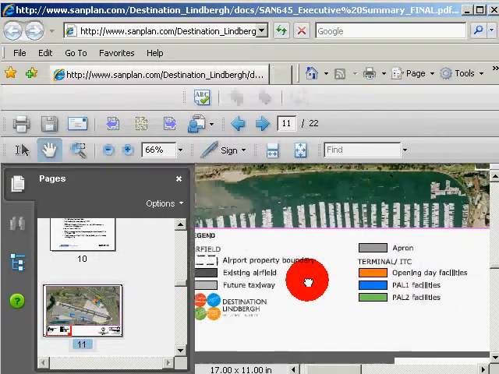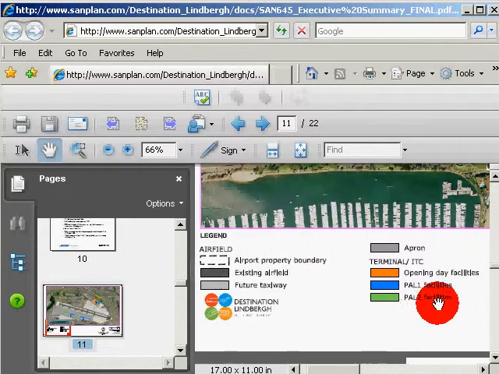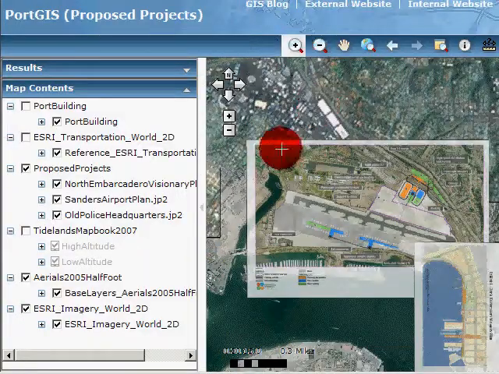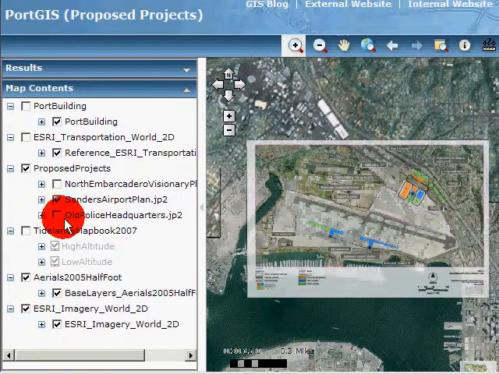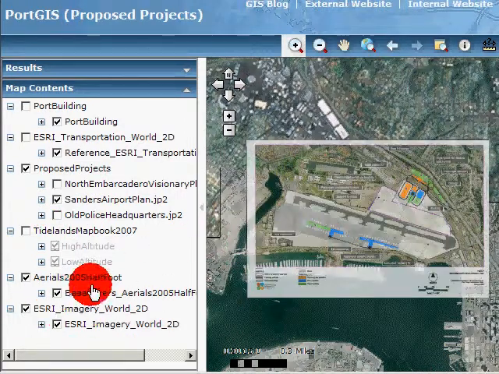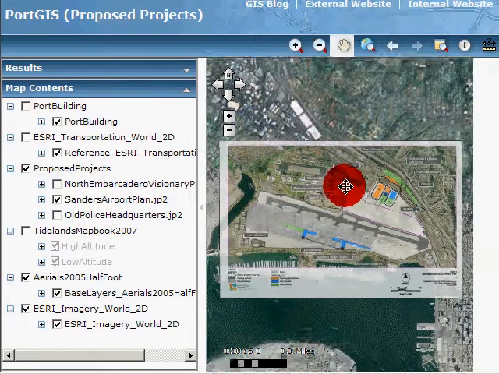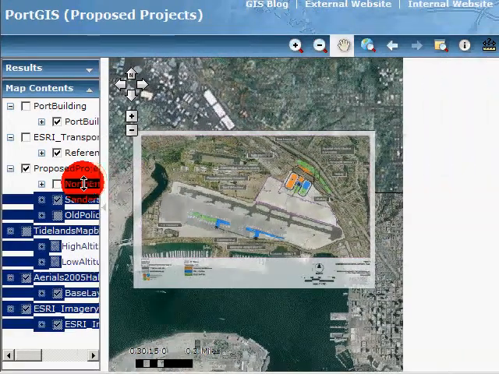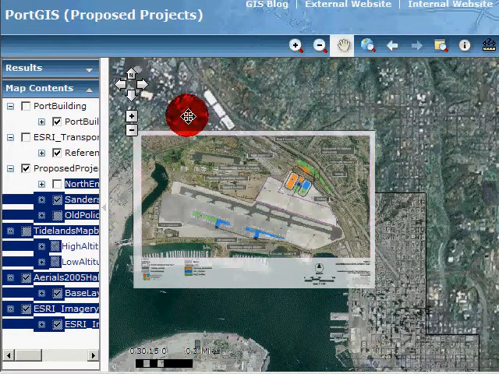So this is the one that I used, and this is the legend. Let's just go through what the basics are. I'm going to turn off the North Embarcadero and the police headquarters, and I'm going to leave our aerials on. Let's zoom in. I'm also going to make this a little smaller so we can see stuff.